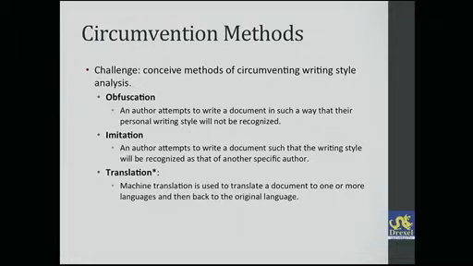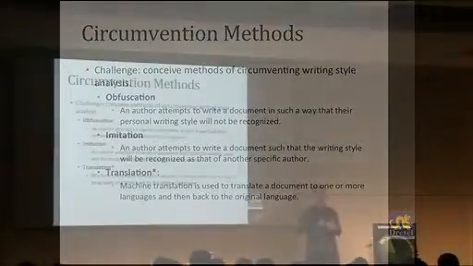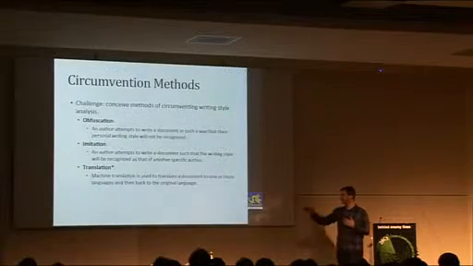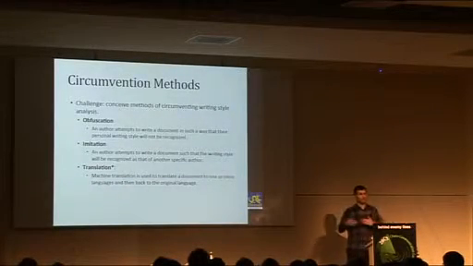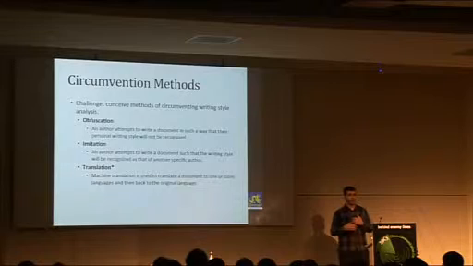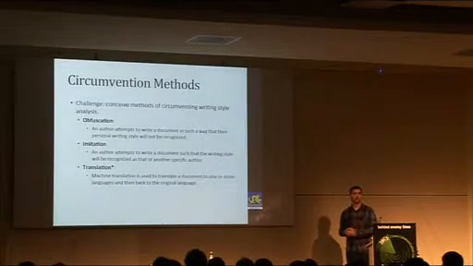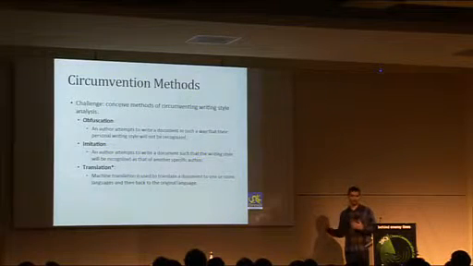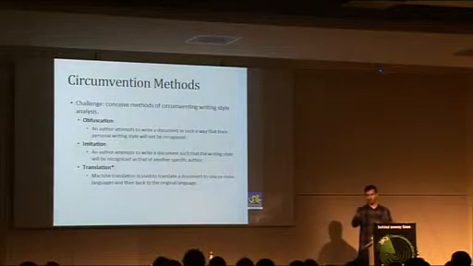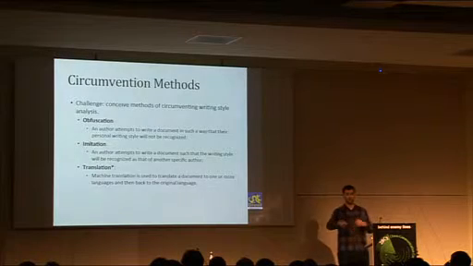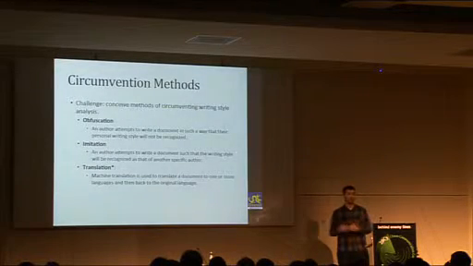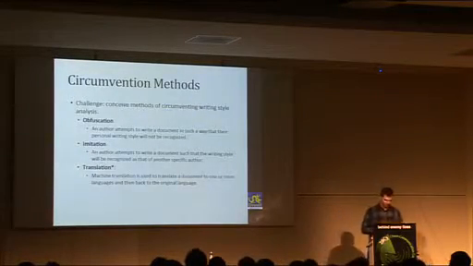And then the third circumvention method is a translation method, where the idea is you take your writing sample, you translate it to another language using machine translation, and then you translate it back to yours. I'm not going to be talking about this, and I have an asterisk there because we actually found this method not to be very useful in anonymizing your writing. But we were doing some further research in different languages and in possible applications of machine translations. And Eileen, one of our colleagues, is here, so feel free to ask her any questions either at the end of this talk or afterwards if you have questions about that specifically.